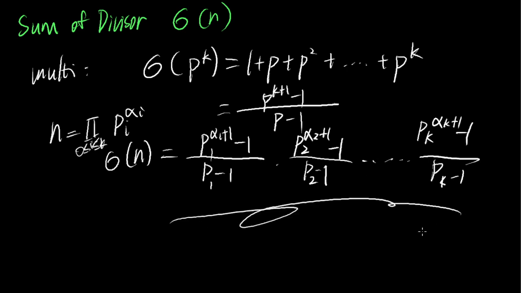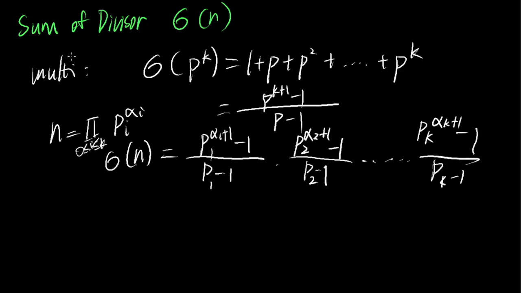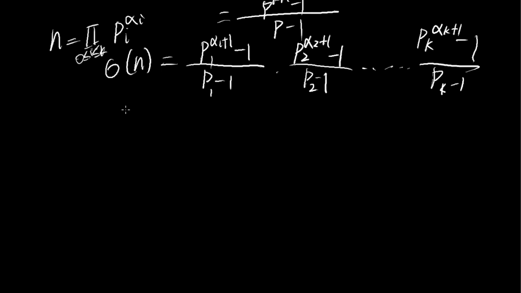That's how we find our formula, but the thing is we need to prove this is multiplicative. But another way is that we can directly deduce that the sum of divisors is multiplicative. Our insight comes from the fact that we can write a table like this: p, sorry, p square, p cube, p to the power of 4.